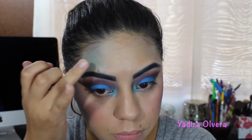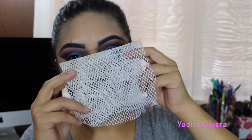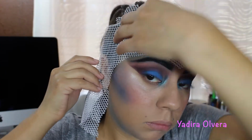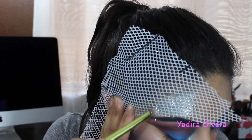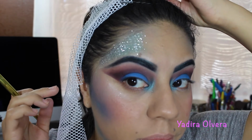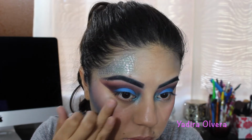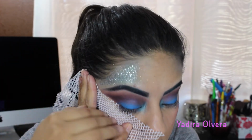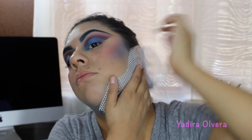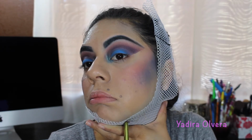I then applied my glitter glue by Too Faced. You can also use eyelash glue if you want to, but since I was going to use glitter, I used this. I also used a little fishnet thing that I had from like an old towel. You can also use fishnet stockings or something like that. And then I just applied this glitter all over the top, and make sure to really press on that so that way you get that fin-like texture. And I also did a little bit of my cheekbones. And I decided that I would do a little bit on my neck as well. And you can definitely pin this in order to hold it for you a little bit more.